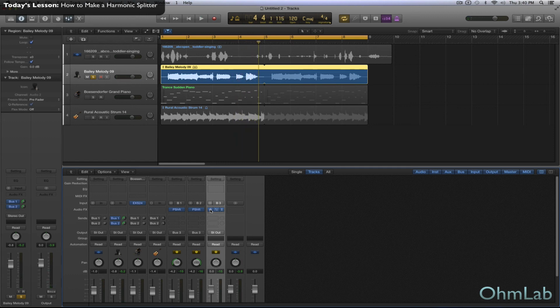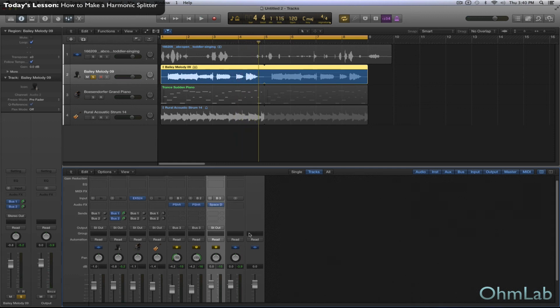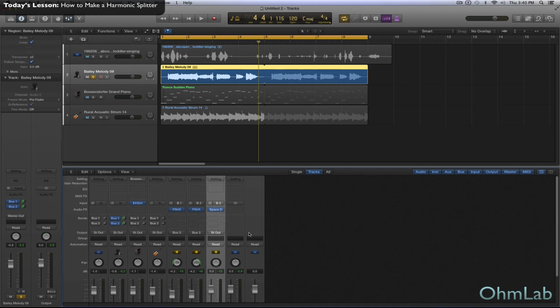Okay, so it helps to thicken it just slightly, but it's by no means really shaking things up. So that's it. Three auxiliary channels later, and you basically have a setup that you can run multiple elements out of. Of course, you may want to have different settings for the different instruments. That may not work every time, but let's say you have a bunch of vocals that you want to process in a similar manner. Go ahead and shoot for this. See if it works. Chances are it will.